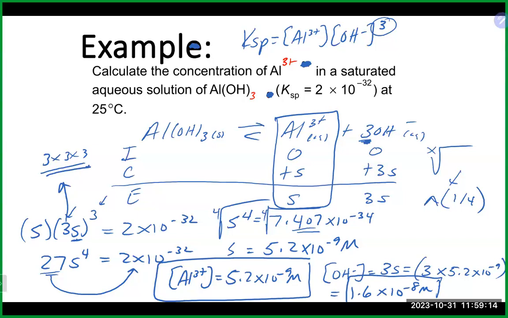But again, this is what we're talking about as well. Maybe if you're not sure about your solubility rules, if you see a KSP value associated with something, then it's a pretty safe bet to assume that it's a solid, and that's where it's going to start. Otherwise, it pretty much won't have a KSP value associated with it. Other questions? Okay.